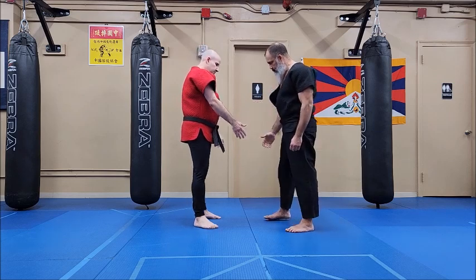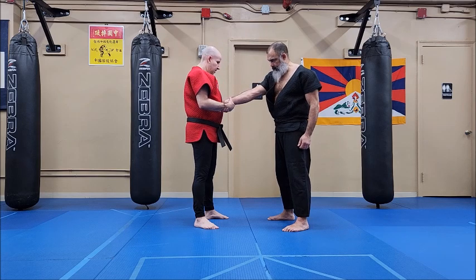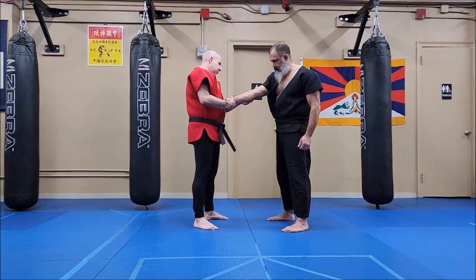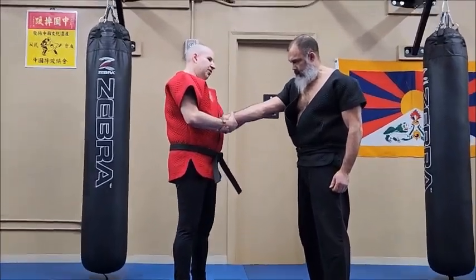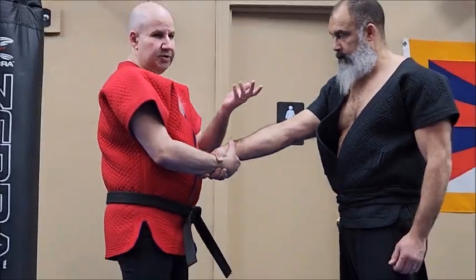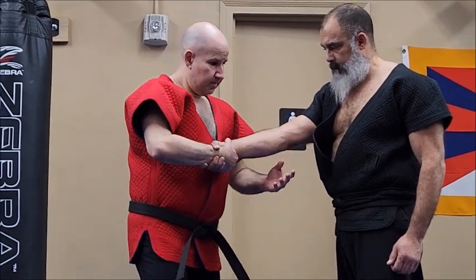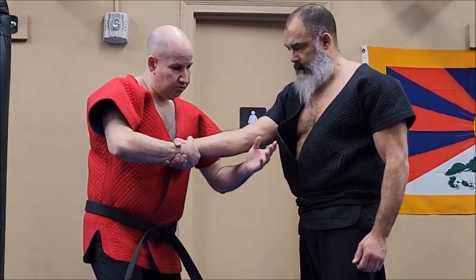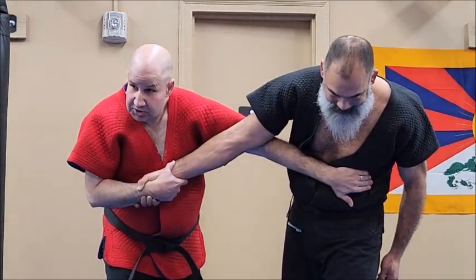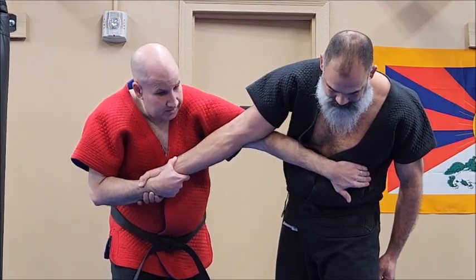So he grabs me. What I want to do is grab him, and my arm is going to reach underneath. Now remember, when I want to control the arm, I don't want to be at the elbow, I don't want to be in front of the elbow, I want to be right behind the elbow. And spirals are very important in martial arts. They give us power. So as I come here, I'm going to spiral my arm. Right? This is called Bēng, which sometimes means collapsing, right? And his elbow is collapsing right now.